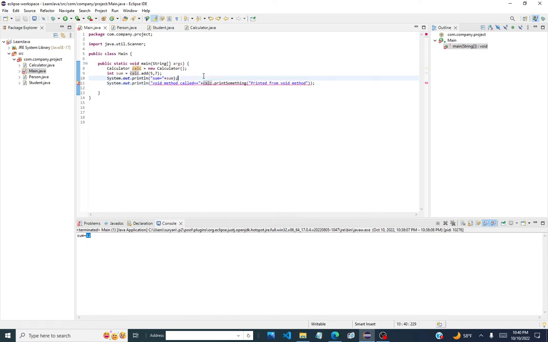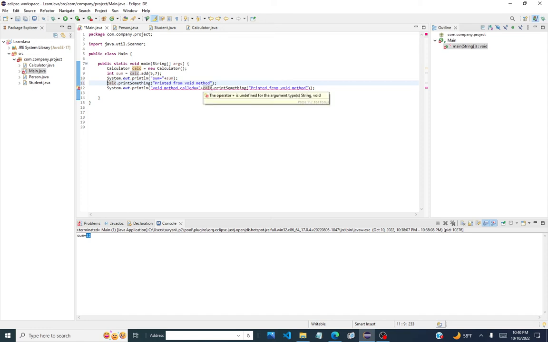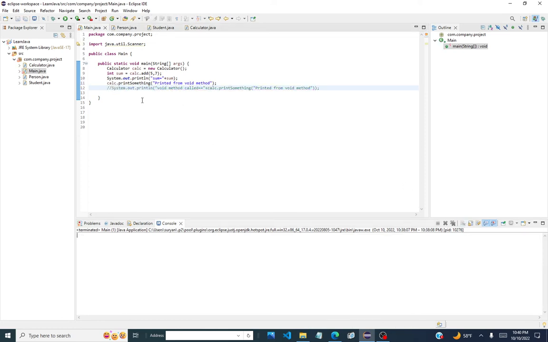Maybe I made a mistake, let me clean this out. It doesn't really return anything, so you don't need to put this here. So you say calc.printSomething and pass what you want printed. And you can see sum is 12 and it printed from void method, so it went there and just printed this one. We don't really need the other line here, so I'm going to get rid of it.